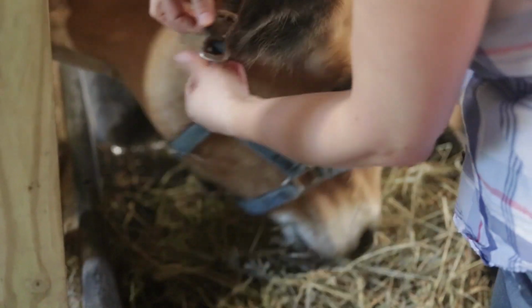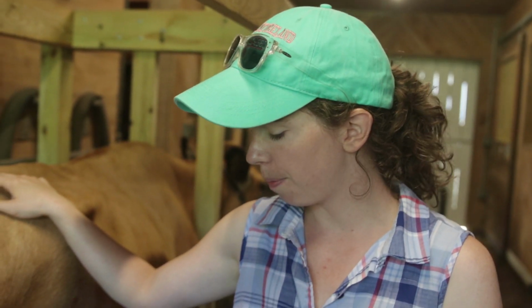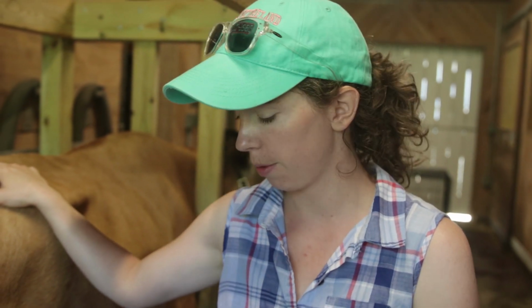Today is a first for us as cow owners because we have the hoof trimmer coming today to trim the cow's hooves. This has been maybe the hardest thing for me to find since we moved here, is somebody to trim the cow's hooves. Farriers, people who do horses' hooves, are easy to find around here. But the cow hooves I've had a problem with.